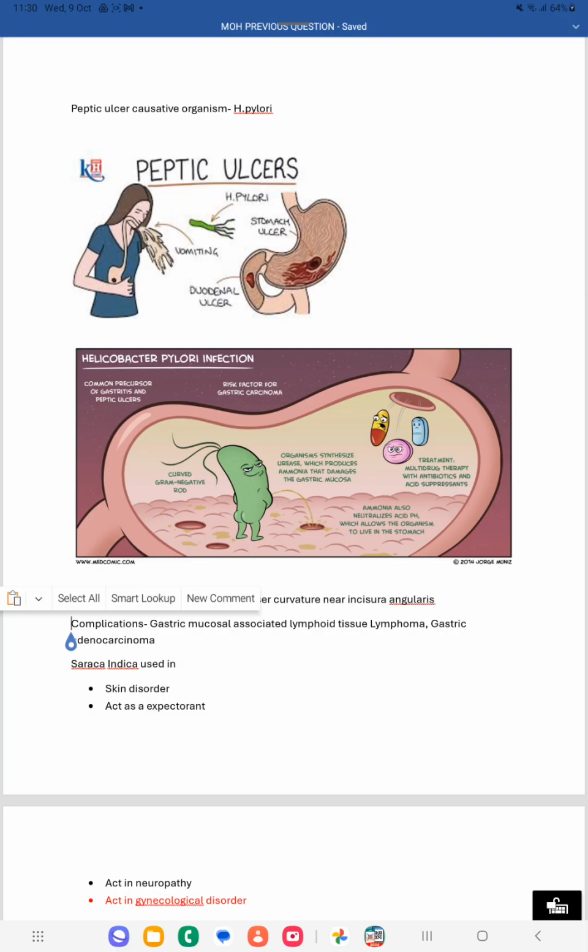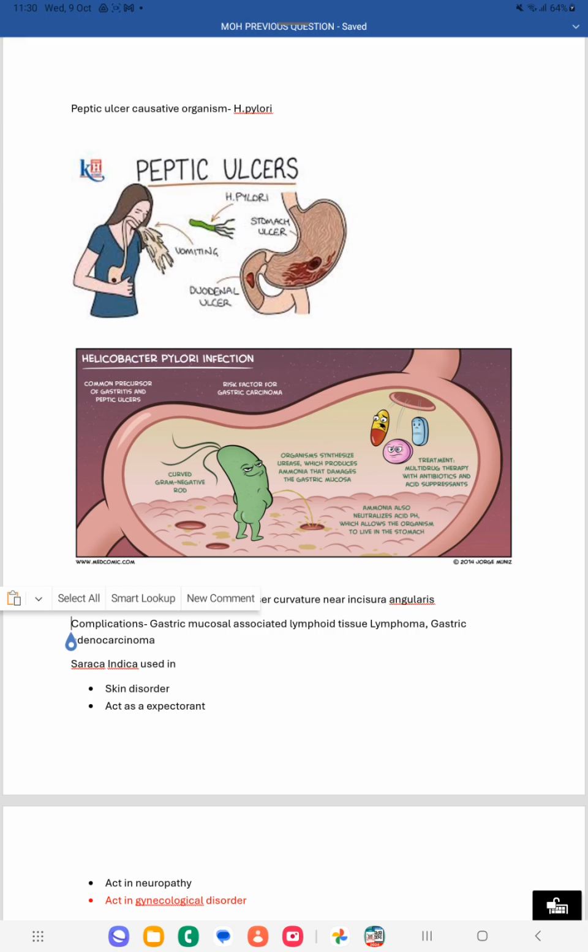Most of the time this H. pylori is an asymptomatic case. First of all you don't get any symptoms. When H. pylori enters the body, first it creates some inflammatory changes, which means you get gastritis. Most of the time it is asymptomatic, so the patient won't get the symptoms of gastritis. Then slowly it turns into an ulcer. That is the time most people come to know about this condition.